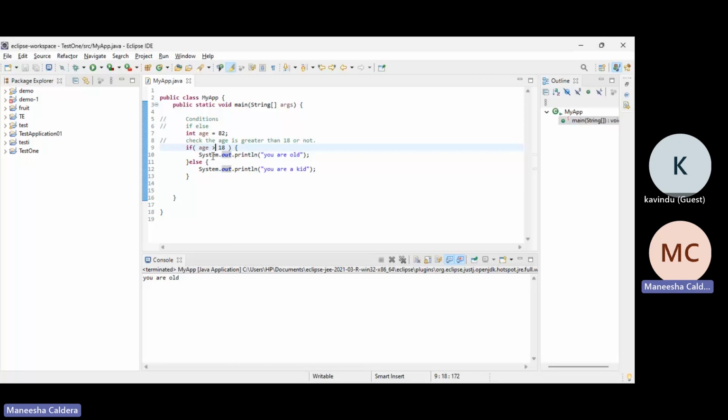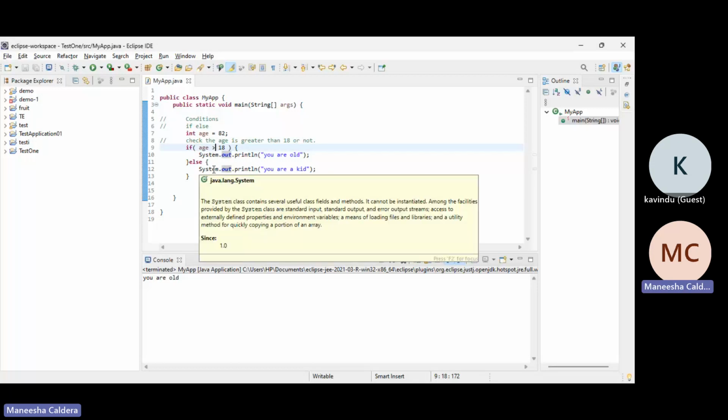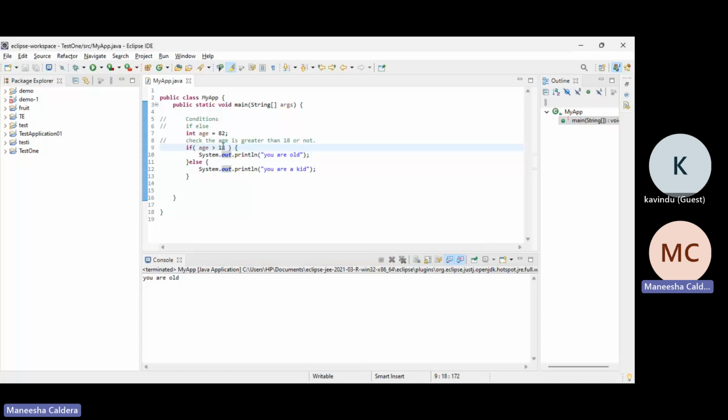Now I want to check a bit more. How do I want to check? I want to check whether the age is in between 0 and 120, because that is the usual situation.